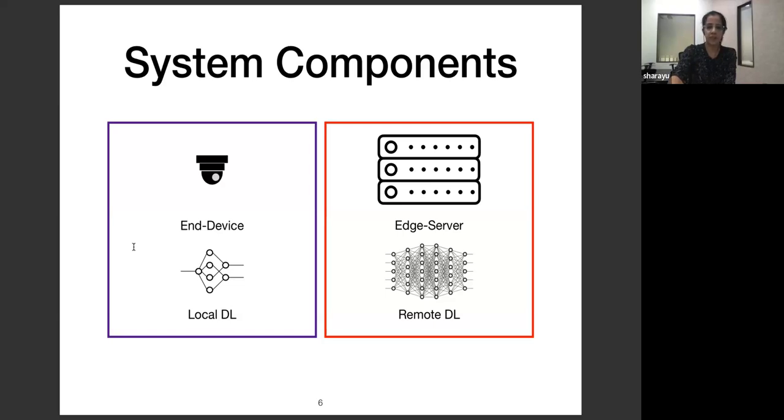For each data sample, the device has the option of either accepting the inference of the local model, which we refer to as the local inference, or instead it can enlist the help of the server and use the remote model for inference, which we call the remote inference. The big picture question we are trying to answer is: where should we do the inference in such a system?